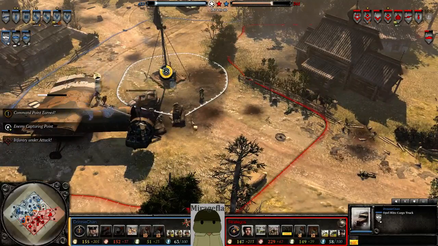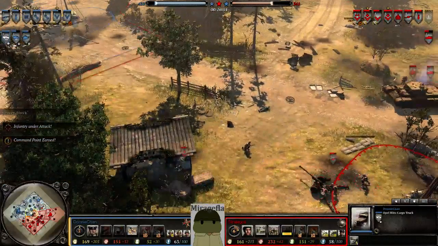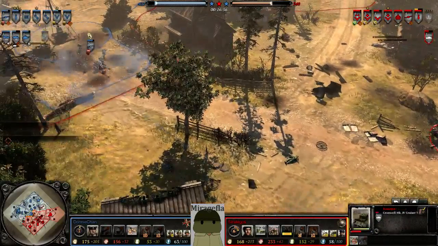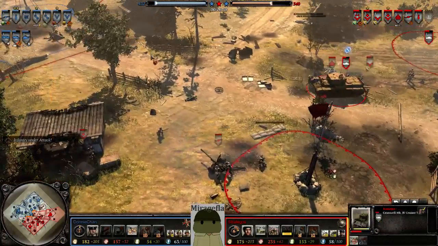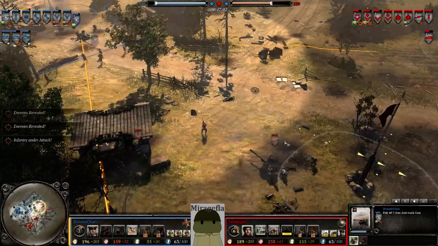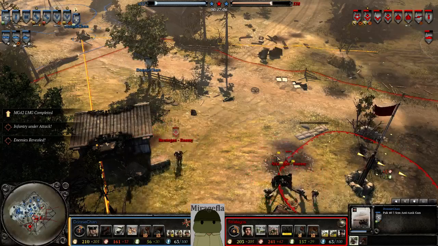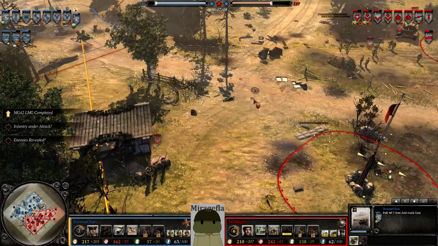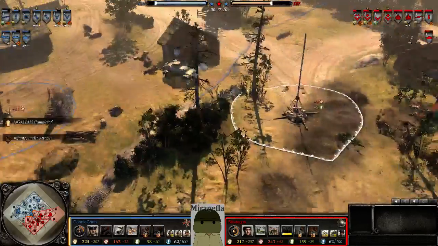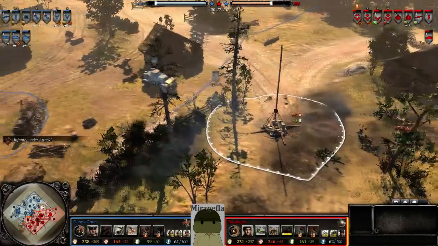In terms of VPs, 432 to 341. Austria's actually bled the Brits quite a bit. Pack gun needs to be careful. It's moving up. An engineer unit is ready for action. You notice that the pack gun, or 6-pounder, is firing. Needs to be careful. Cromwell is in the background. Have engagement here. Tommy's gonna get ripped apart. They don't have their weapon upgrades.